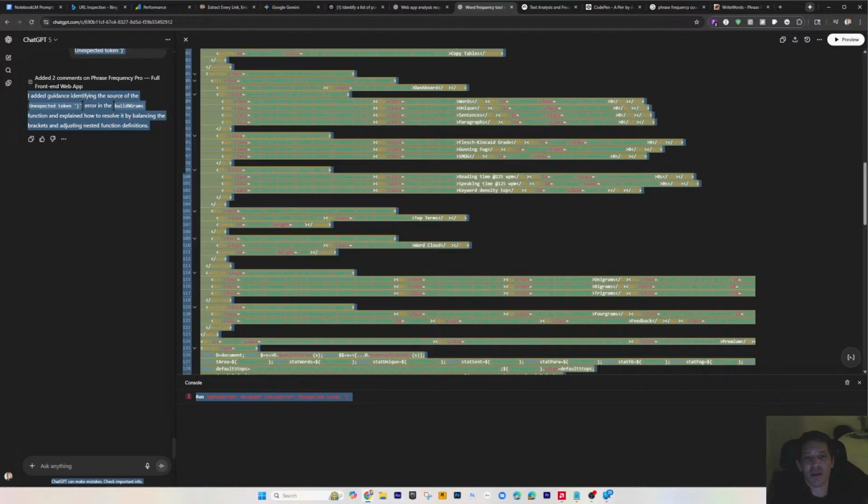Sometimes I'll have to do that where a model just can't get it done for whatever reason. Taking that same code and dumping it into another model will often end up fixing it for you when the original model wouldn't. And that's just because different models are trained on different data. Also, the context is a little bit different if you're dumping in new code to a new conversation versus code that exists in this existing conversation. So it's good to have different models going at the same time so you can kind of cross-reference.